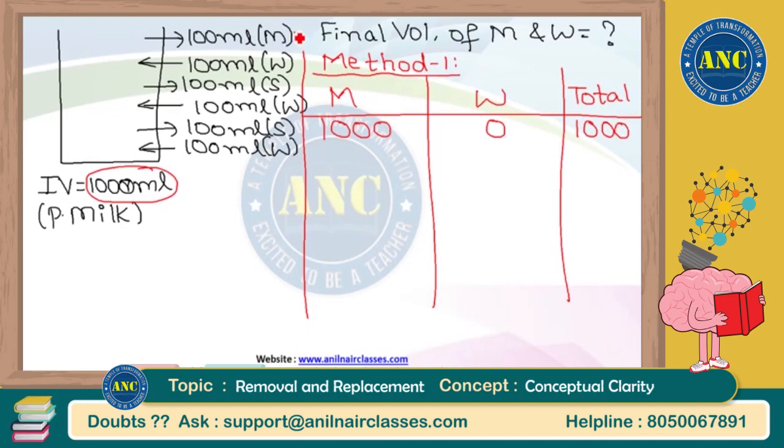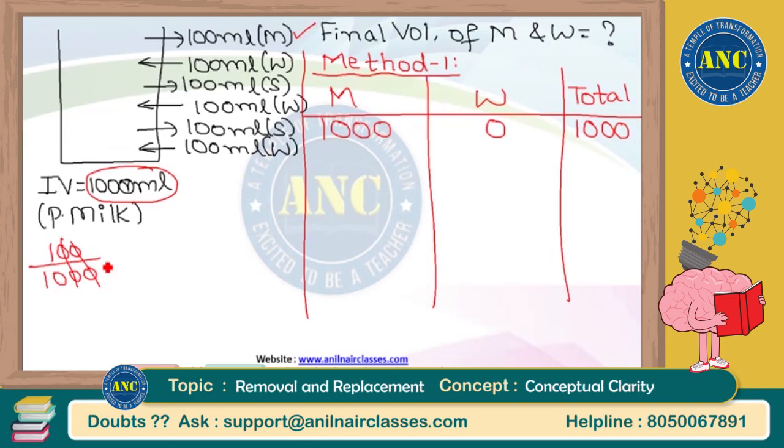I am taking out 100 ml of milk out of 1000 ml. Same logic like I discussed yesterday and day before yesterday. 100 out of 1000 is taken out. That means 1 by 10 is taken out. Remaining is 9 by 10. I will not explain how 9 by 10 again and again, sir, that I have been doing from the last 2 days as well.